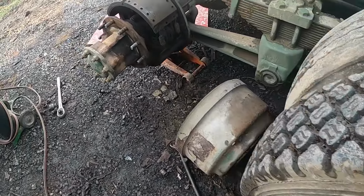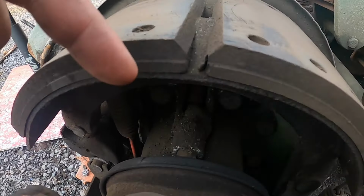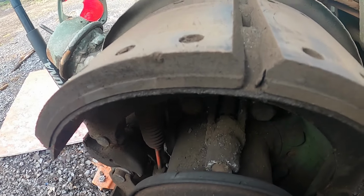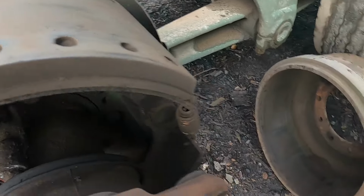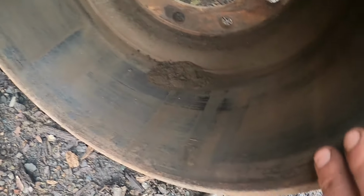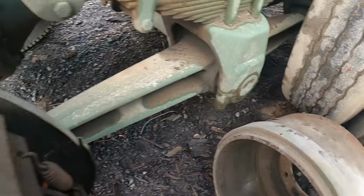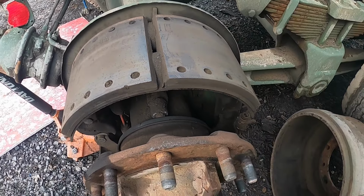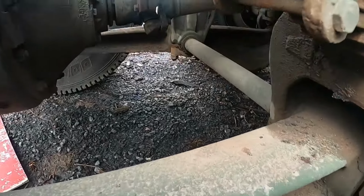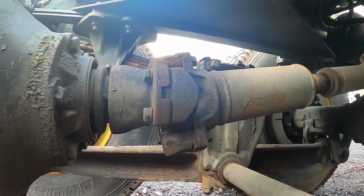But on a good note, look at the brakes on this thing. There's a wear line right there, so I mean, these brakes are brand new, and the drums are in really good shape. I mean, they're a little rough, but there's not a big lip here like there usually is, so that'll save me quite a few $100. This wheel seal's not leaking so far. Actually, yeah, now we can really see that U-joint in here is wasted.